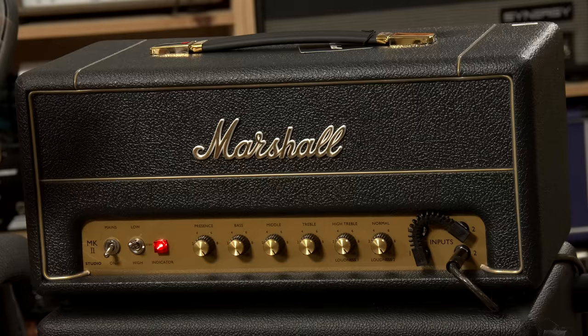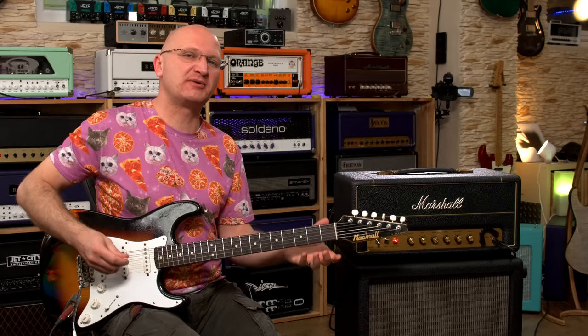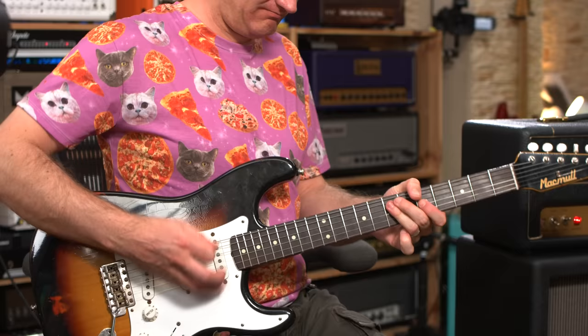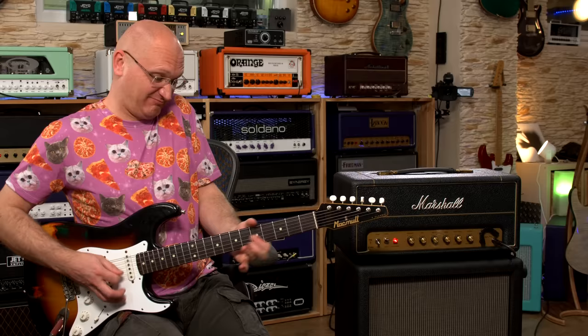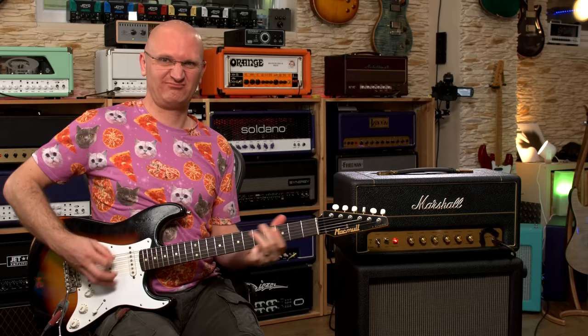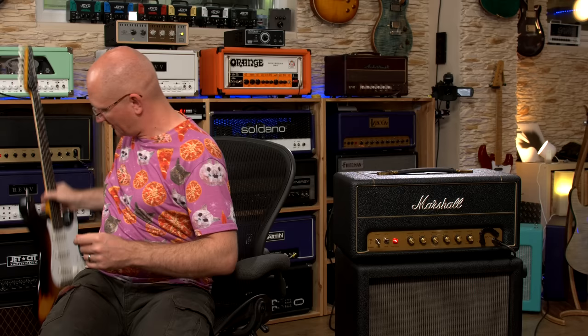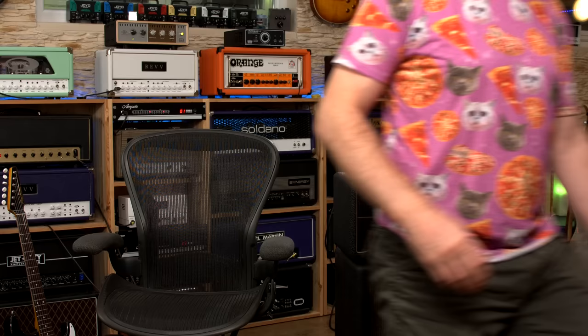This is on the low setting. That's actually quite a bit lower than the low setting on the JCM, I think. I don't care what I'm playing, it's all loud and fun! Ouch! How did they do that with the 100 watt version? Okay, this is the setting. Everything on with this bridgey thing.